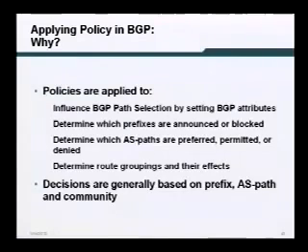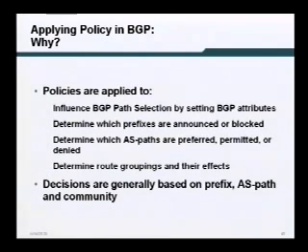Okay, applying policy. Well, why? Policy is applied to influence BGP path selection by setting the attributes. That's generally why you want to apply policy, so that you want the router to pick different paths over what it would normally do. It's also there to determine which prefixes are announced or blocked.